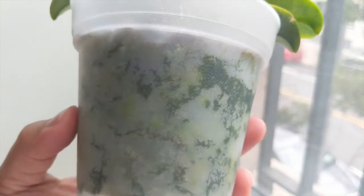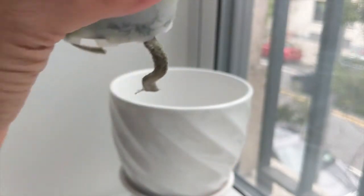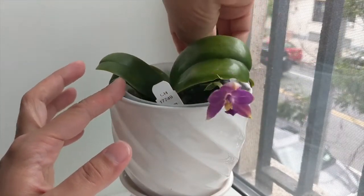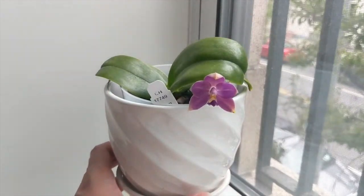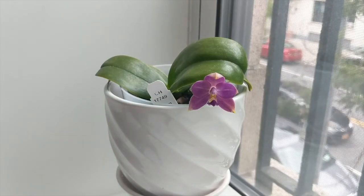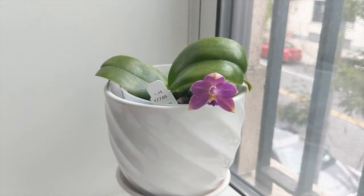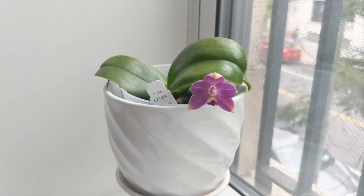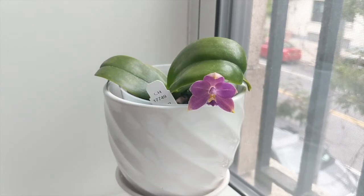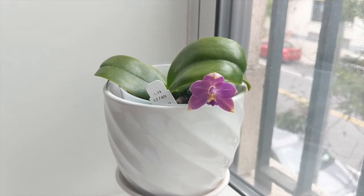This particular orchid is in sphagnum moss — you can't really see it too much since there's a bunch of algae, but the sphagnum moss does quite well for it. It also has a top layer of bark and seems to be very happy in this setup. I haven't moved it to a semi-hydroponic system because LECA is a very cooling system for the root zone, and since this is a hot grower, in the winter I want to keep it as warm as possible and avoid that evaporative cooling.